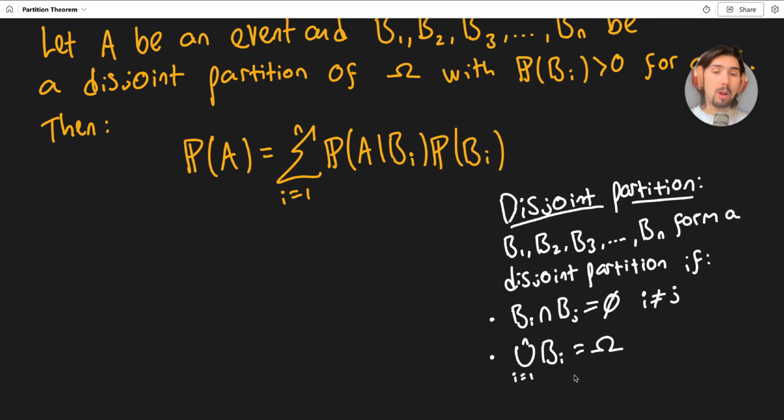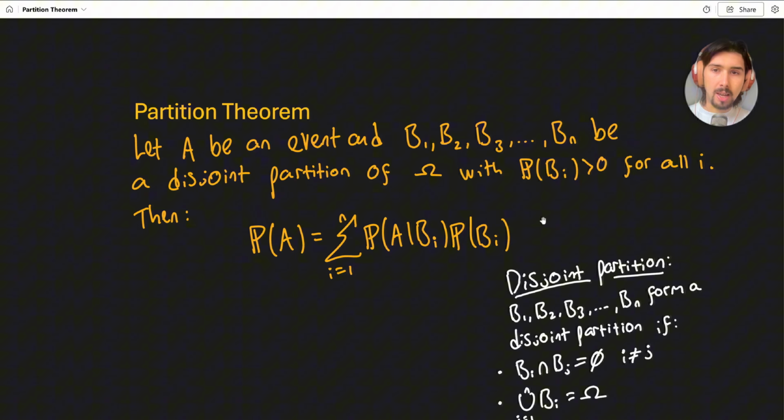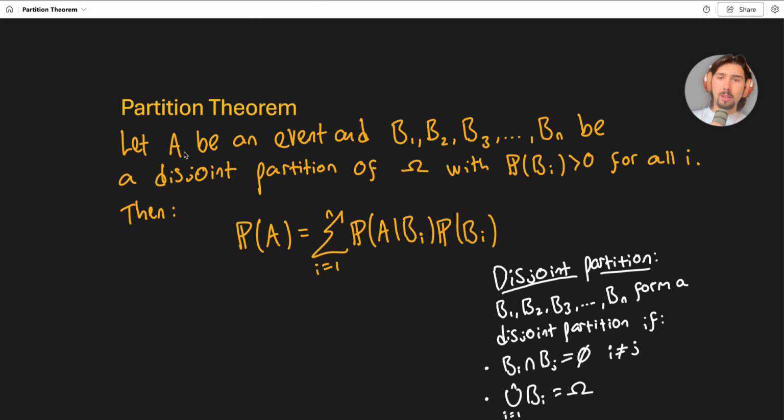Okay, that's what it means. So nothing gets left out. The probability of being in one of the Bi's is 1. That's basically all it means. So let's just revisit the definition, make sure it makes sense again. If our events B1, B2, B3 up to Bn are a disjoint partition of omega, and as long as all of the probabilities of Bi are positive, then we have this way of rewriting A.